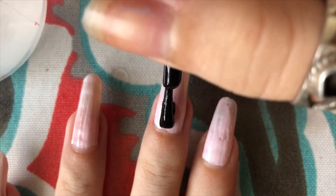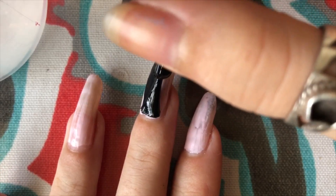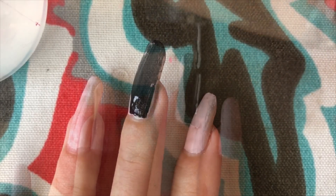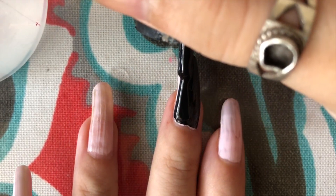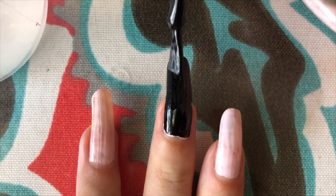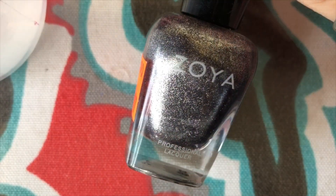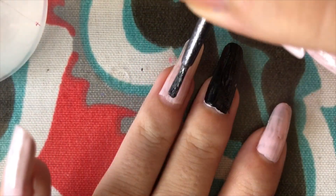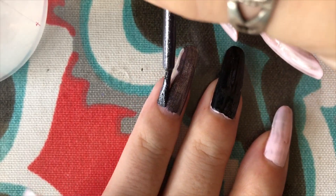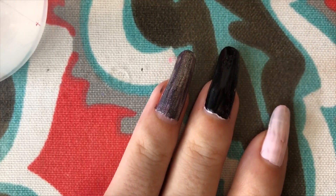Here's the black I'm going to use. As you can see, it's a little hard to get on. The way I kind of work it into place to cover up that pink color is like gel — you go in and then kind of move it around, not like you do regular polish. So this is not really the best way to do it; maybe find a better black than I have. I'm going to use this one because it's black but provides a nice contrast for the stamps, since a straight black stamp would just blend in. I want to do a black stamp with that contrast, so I'm doing a silver black.